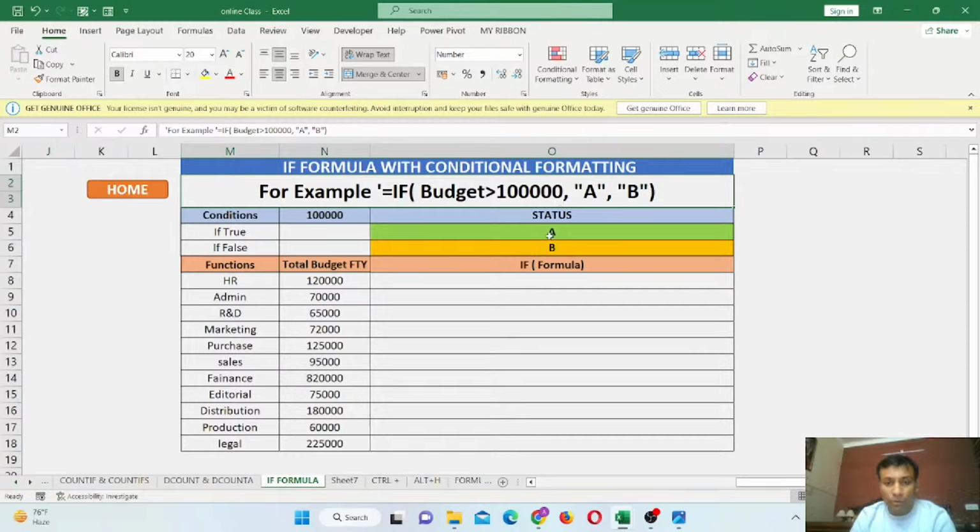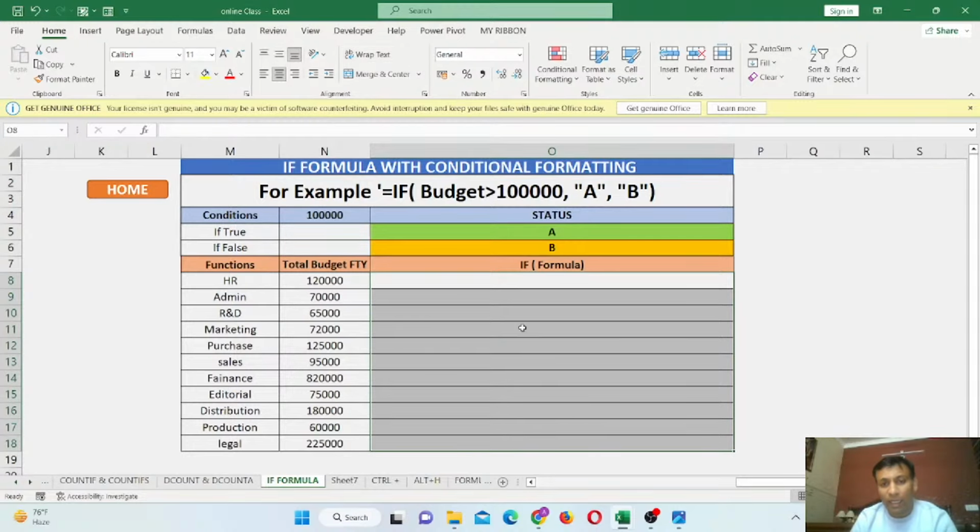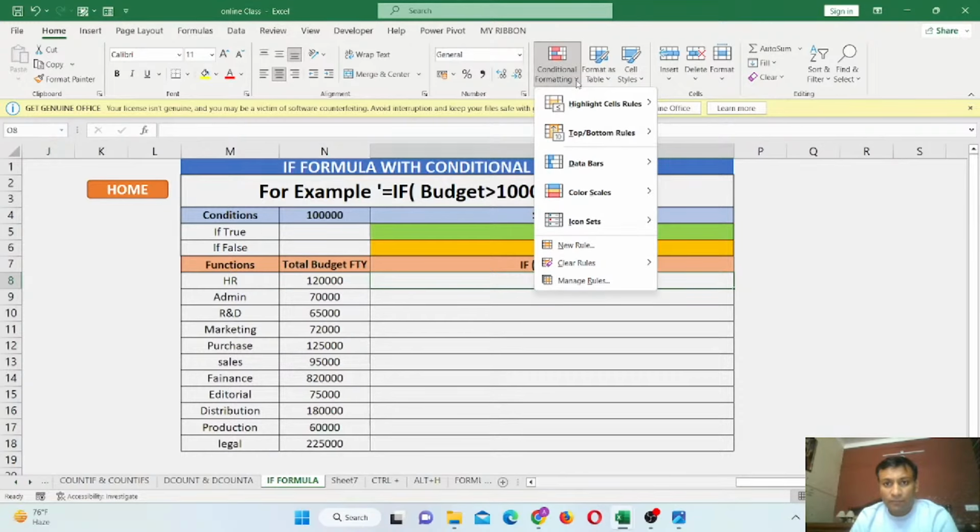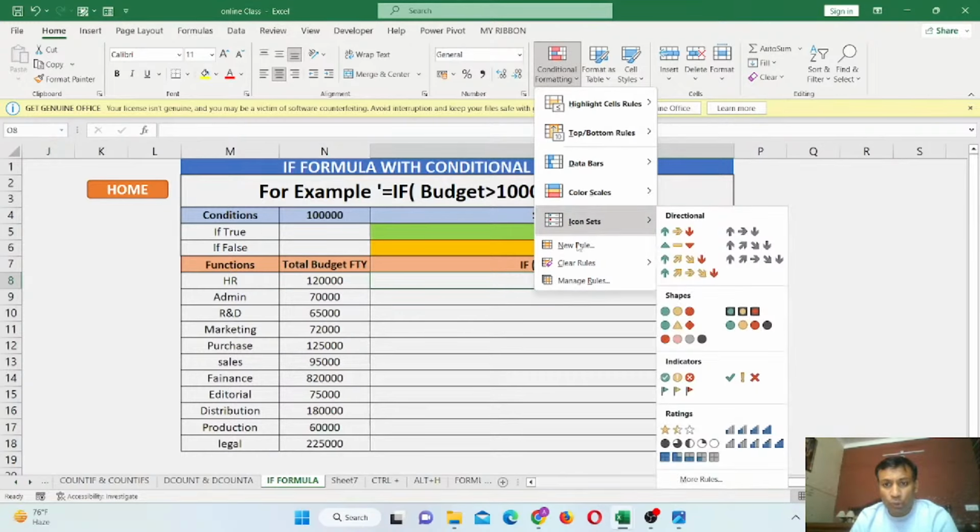I have already put conditional formatting in this, so I'll go through conditional formatting as well. Let me first put the conditional formatting in this cell. You can select all the tables, or you can just select the cells, and go to Conditional Formatting, then New Rule.